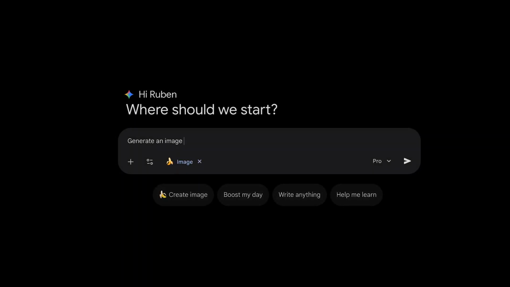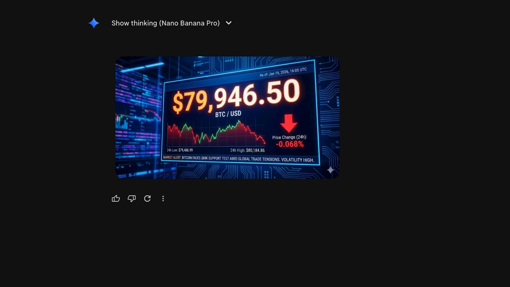Another thing worth mentioning is that Nano Banana Pro is great at outputting text, and that combined with the fact that it is a part of Google's Gemini ecosystem means that you can create images with real-time data and information. So for example, an image with text about today's weather in New York or the current Bitcoin price is easily achieved with Nano Banana Pro. And I personally like to have better control over the text formatting and the placement, but I can definitely see it being useful in some cases.